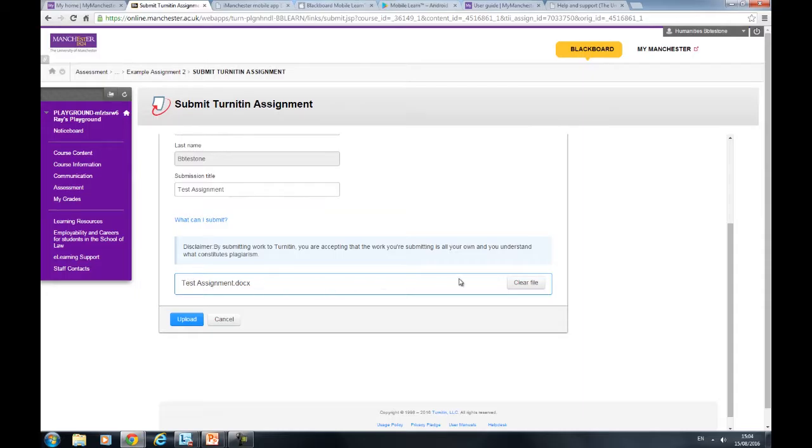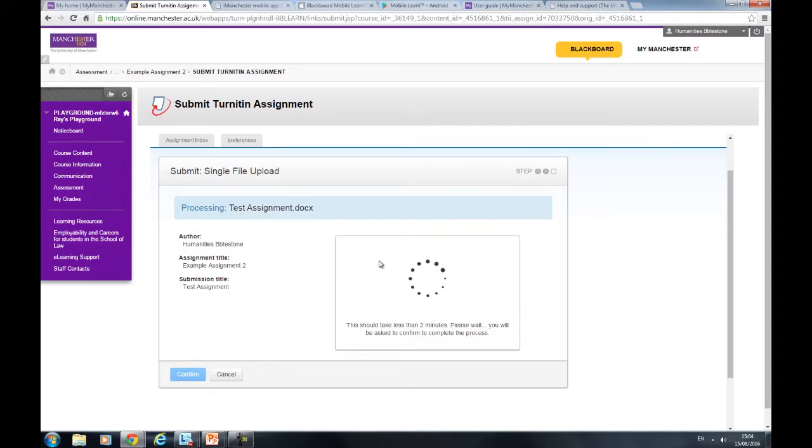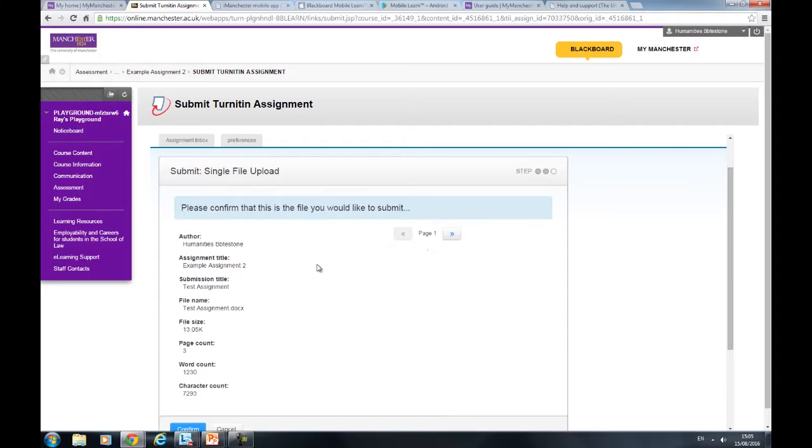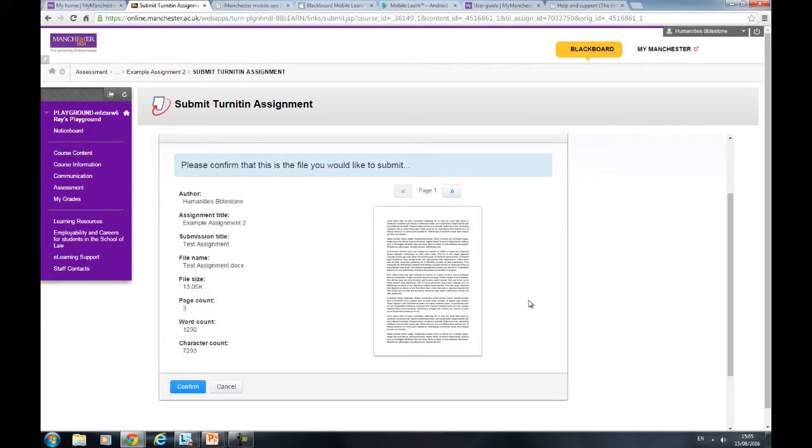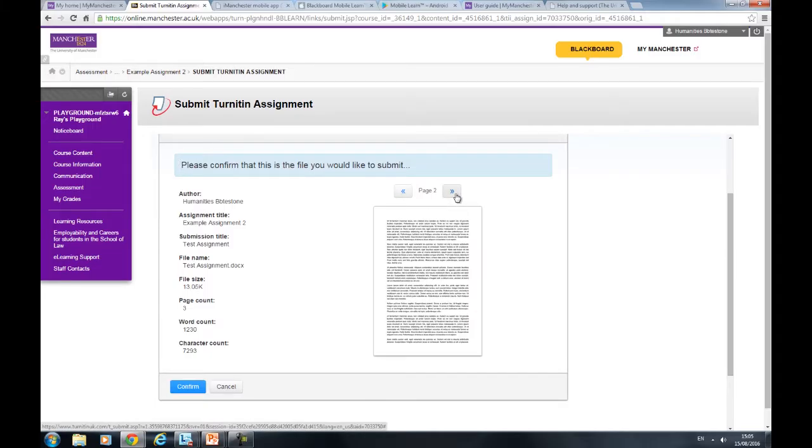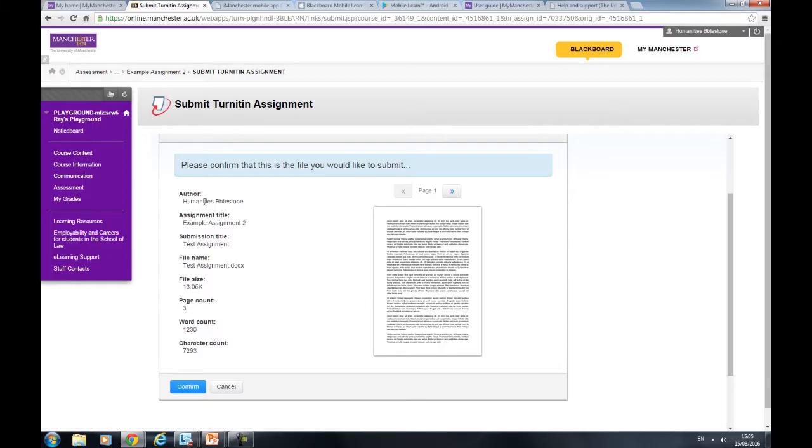Once it's in, like this, you can click upload. And it may take a moment depending on how big the file is, but it shouldn't take too long. It will continue loading. And once it's loaded, you will get to this screen which shows you a preview. Keep in mind at this point you're just looking at a preview, it hasn't successfully submitted yet. You can take a look and make sure you've uploaded the right file, take a look at the information, and if everything seems good, then click confirm.